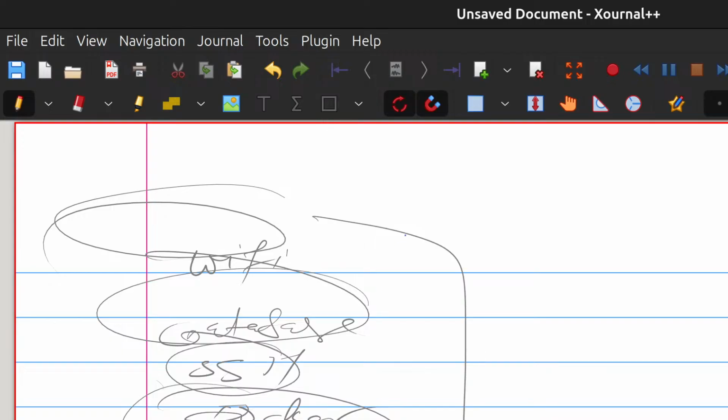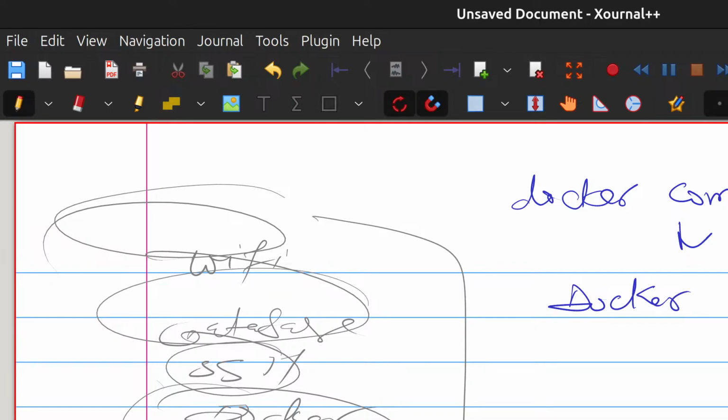So Docker has two parts. Okay, let me show you. The workflow is this. You have a Docker command. It goes to the Docker client. Then it will go to the Docker daemon, and then it will run the containers.